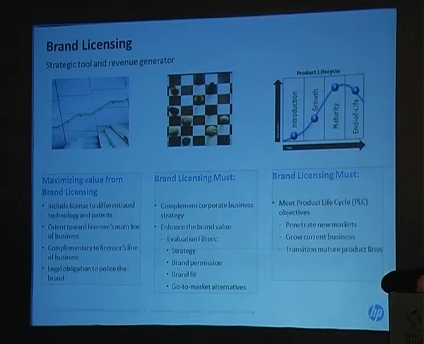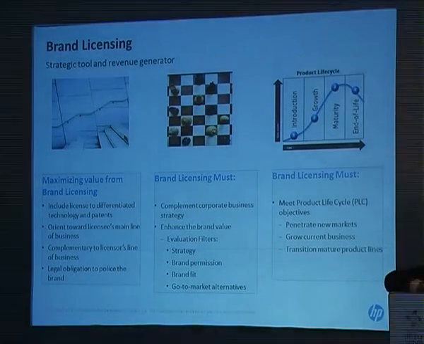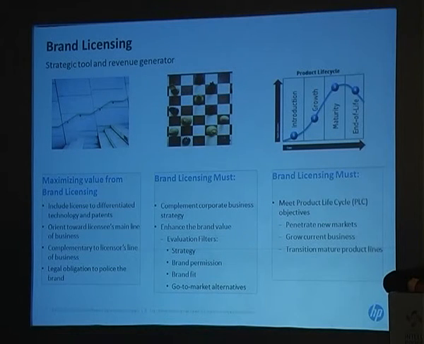And so we have many parameters that we look for before we license our brand. We definitely check the company and what product they want to use the brand for. Is it in their main line of business? Is it complementary to their main business? And of course, are there any ways to ensure that they're really keeping the standards and not destroying our brand? Because the whole value of doing brand licensing is not just the royalties, but also we want to improve our own brand. And the better the products, the better the value. And of course, we have a huge strategy around it.